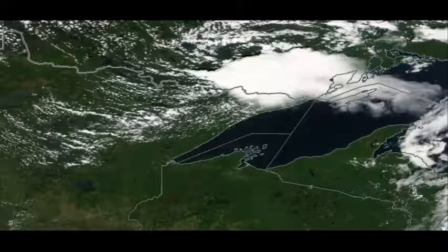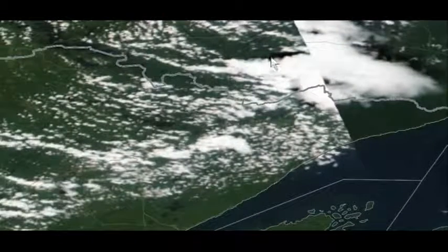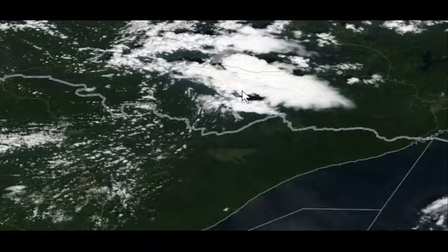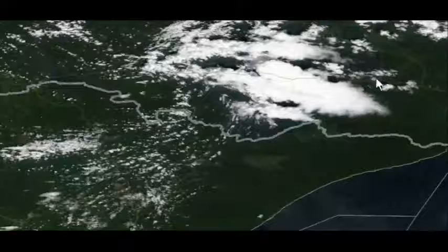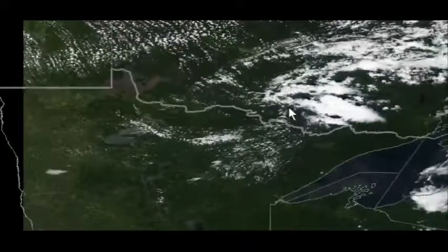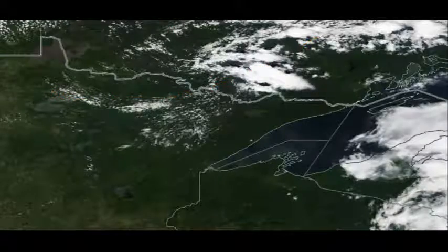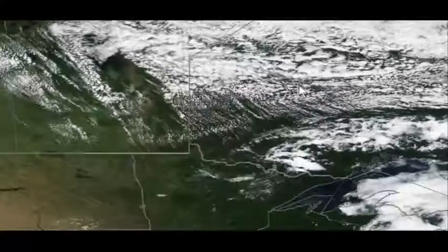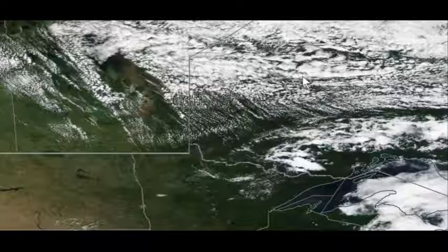But we'll see if we can bring up another satellite image. Yeah, that's another look at those storms there. I think this goes back even a little earlier. Some very nice towers there. Looks like along the Trans-Canada Highway, or no, that looks like just south of there. But anyway, that's what's affecting Wisconsin right now, basically along the leading edge of a cold front that is pushing south. Behind that, you can see the very unstable air in the wake of that cold front. So very much a cold over warm situation.